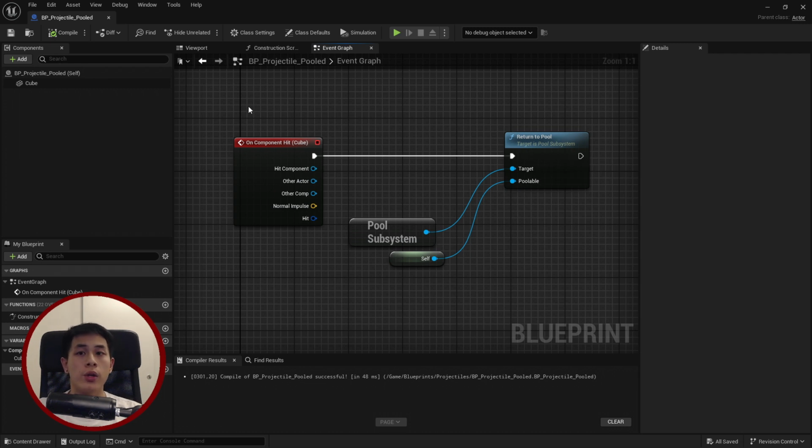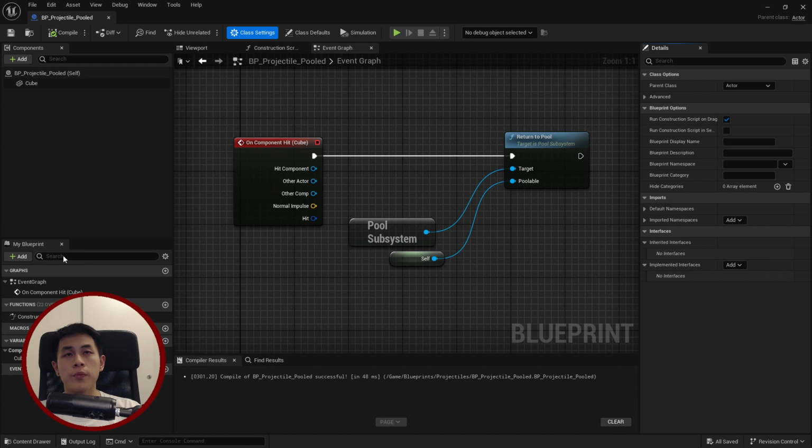And right now we need to create it to spawn. Someone needs to spawn it, so it will be the player. But before that, we also need to assign the pullable interface that we created.